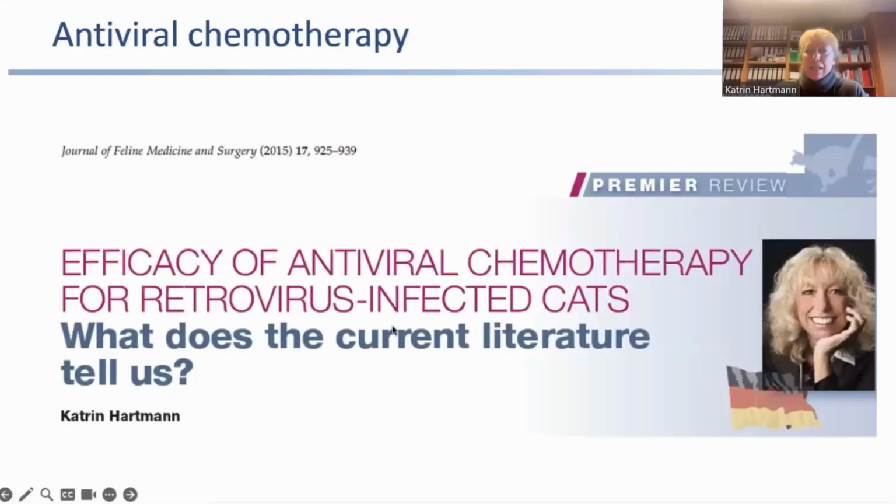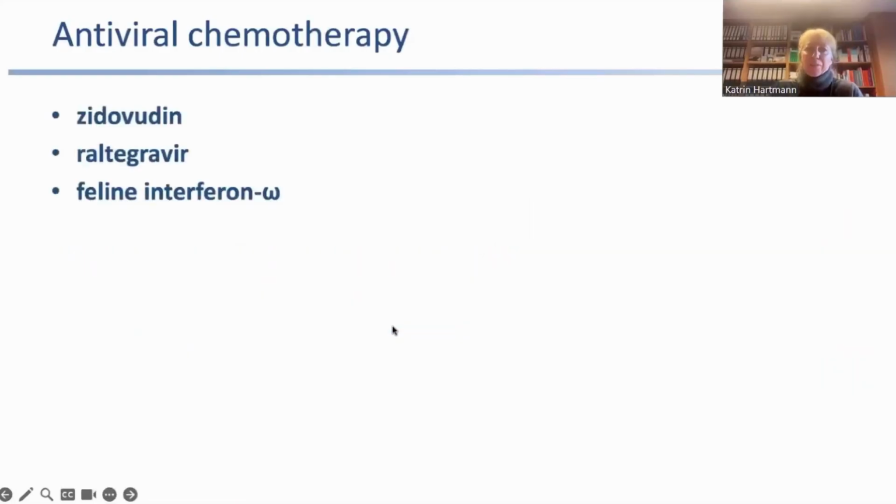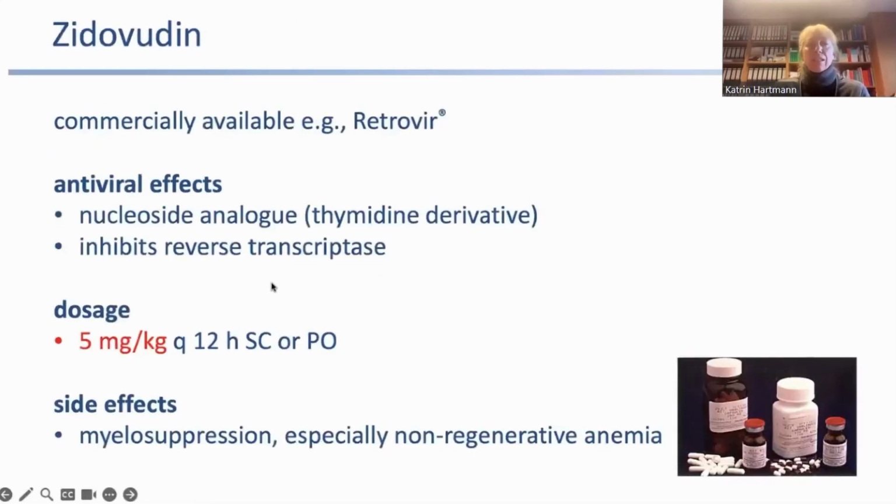Okay, again, I showed you this where you can look it up, and then the three compounds that we sometimes use. Cytobudine, I showed you already. It's the same one that we use sometimes in FIV. However, we go to a lower dose because it is myelosuppressive, and FIV infected cats cannot really tolerate it so well. So we only use the low dose for cytobudine.